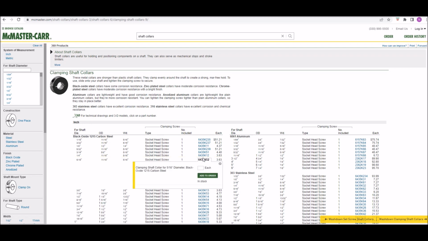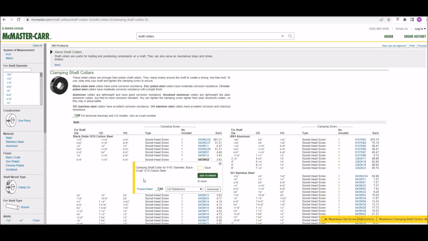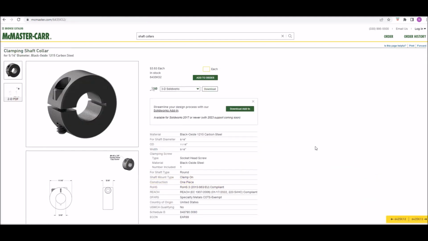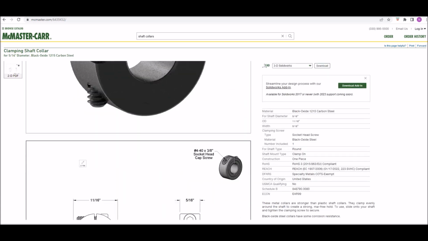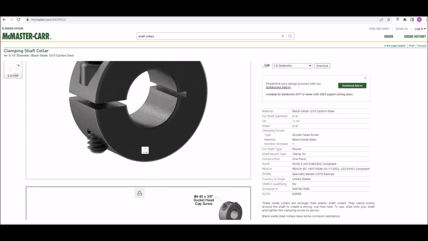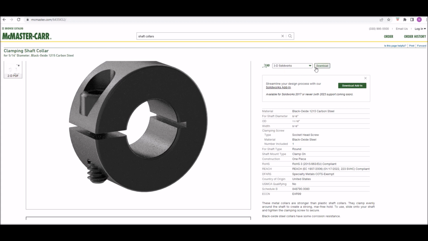Click it over here. Here it will give you the option to click on product details, and see, here you have most of the specs and even some drawings. You can make it bigger. But also, you can download a 3D model. You can download the SolidWorks file, but if you don't use SolidWorks or something else, like I'm using CATIA, you can download the 3D STEP file or something like this. Just click download and you have it.